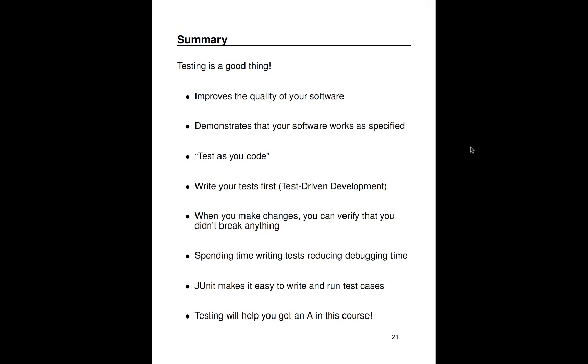The JUnit framework and the Hamcrest API make it really easy to write and run unit tests. These two libraries have been vetted by hundreds of thousands of Java developers all over the world. They work really well. They're really effective for expressing things, and it allows you to really jump into test authoring really easily and helps you be successful. And of course, by testing your code to making sure that you have validated the requirements of the assignments and anything else, it'll help you get an A in this course.